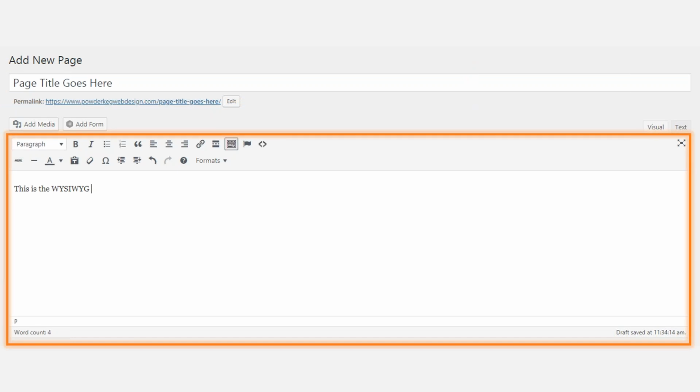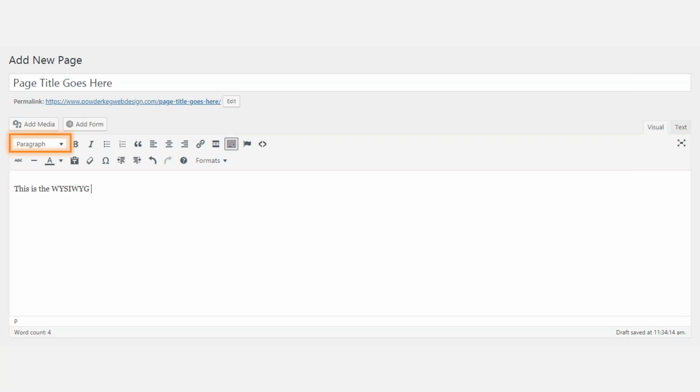WYSIWYG stands for What You See is What You Get. The WYSIWYG is basically a large text box where you can enter and format content. Some main features include creating headings, bold or italicized text, bulleted and numbered lists, alignment, and linking text.